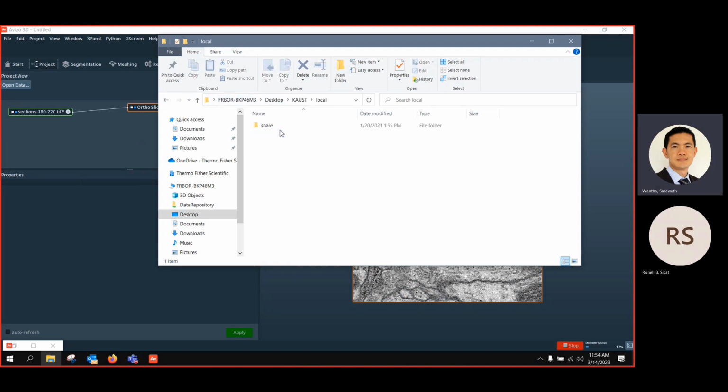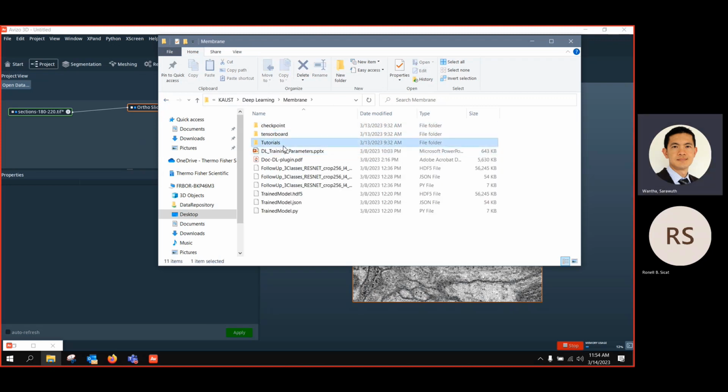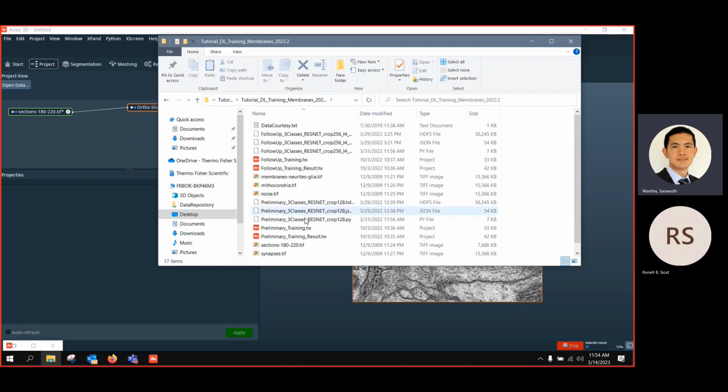Deep learning membrane tutorials, training membrane 2022. I will load two of the ground truth images, the mitochondria and the membrane neuroglial chip, and open them.